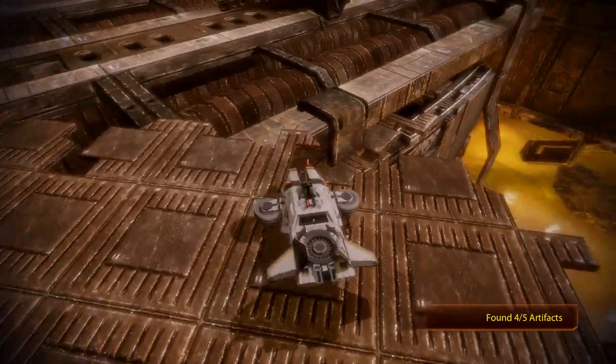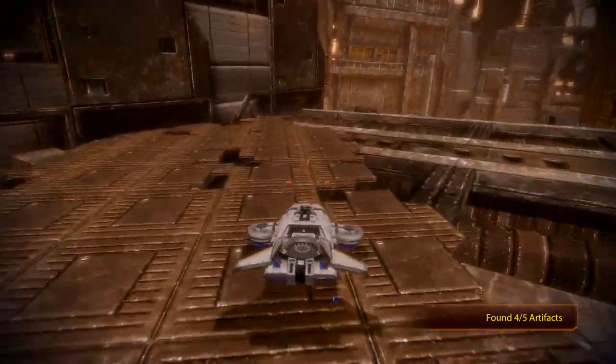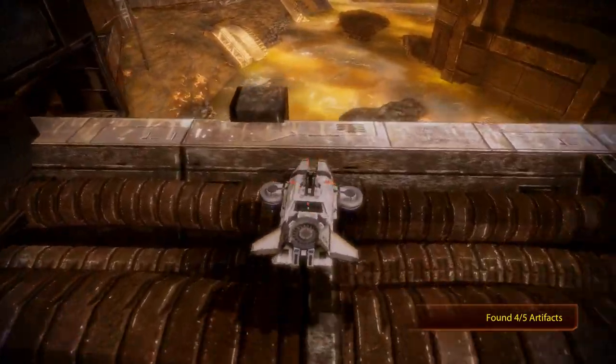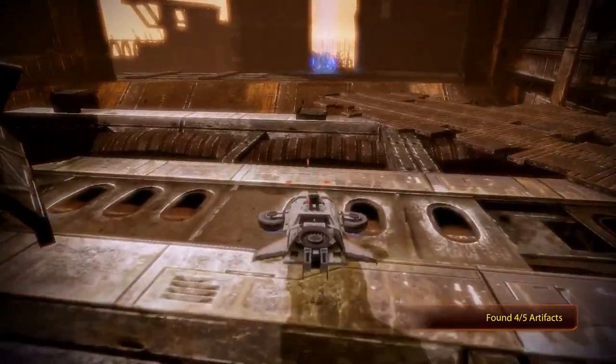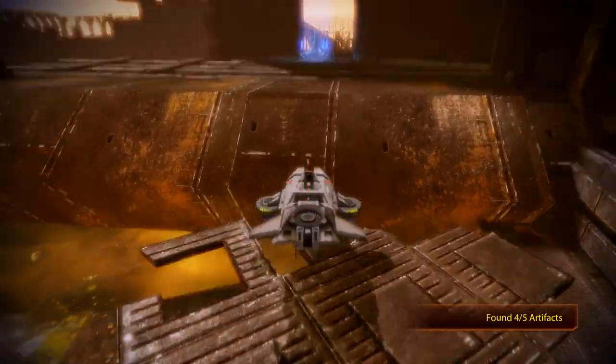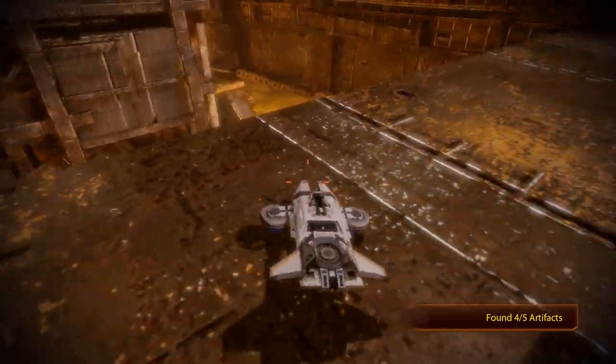Okay. Is there anything down there that can be scanned? Doesn't look like it. I know there's one hidden somewhere else. I guess it's just in case you fall, you can come back through here. But we're not gonna fall, because we are experts of this shitty vehicle.